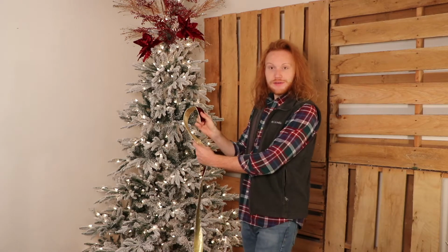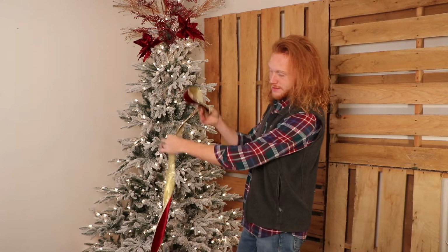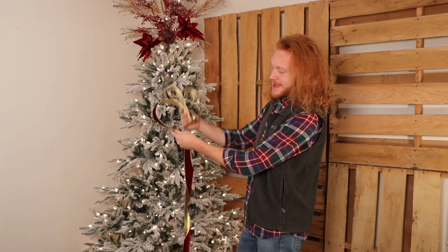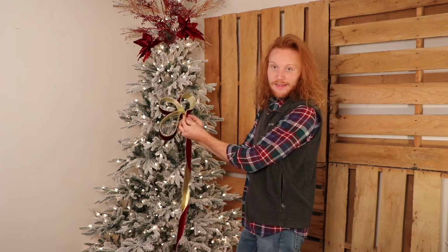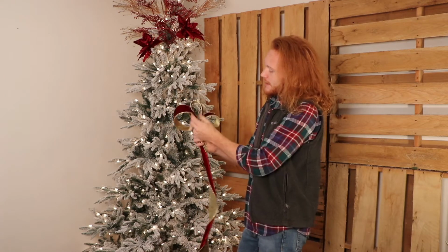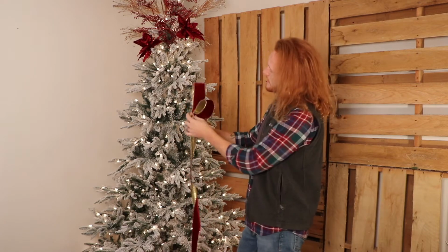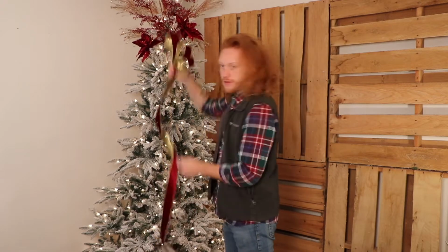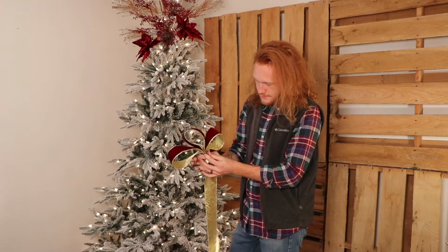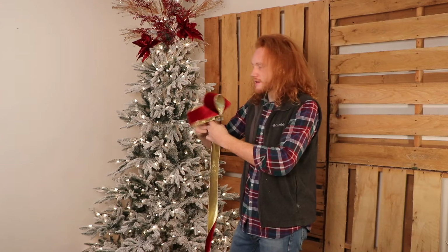So you'll start with your ribbon, make a loop, bring back up, make a loop, bring back up, and make another loop. And then you'll just bunch together at the bottom, and it truly, truly is the easiest bow you'll ever make. It kind of just creates some nice little things that'll go on our tree. Then you'll take your wire, bring that around the base. And we're gonna leave this tail because this tail is gonna come down our tree.